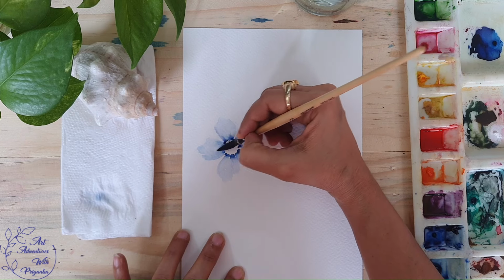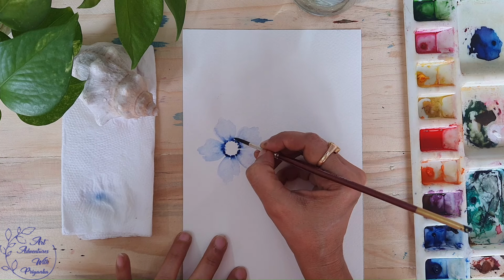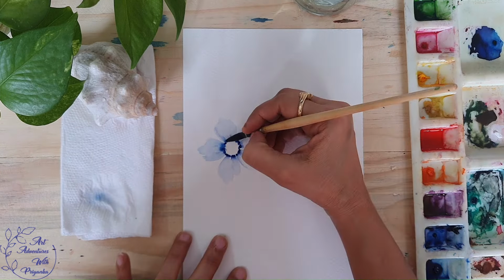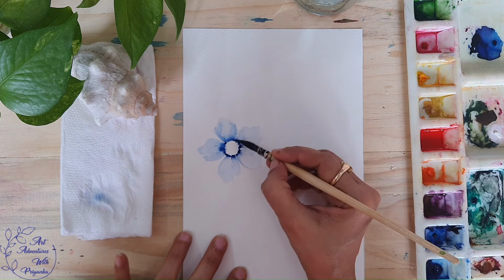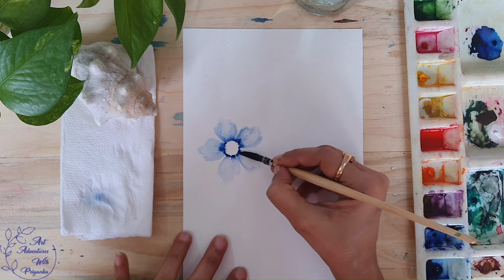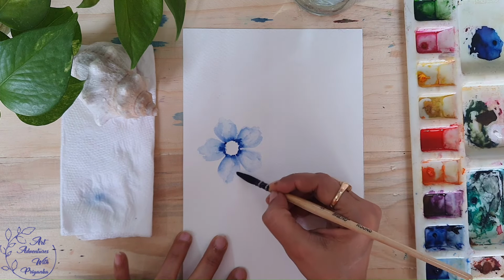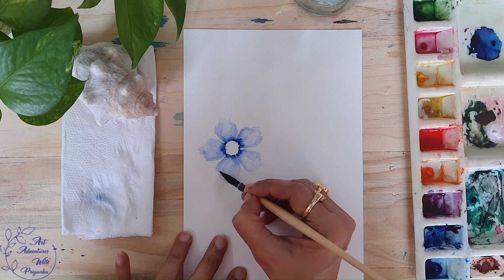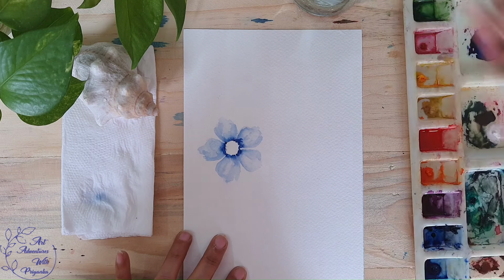I'm doing a 5 petal loose flower, and once the initial shape of the petals is done, I again put some cobalt blue pigment over the dots and give one more layer of shading. You can give one more layer of shading as I am giving here, but that's totally optional.